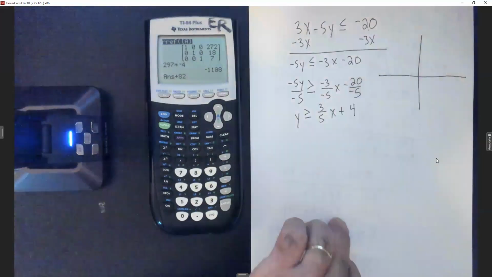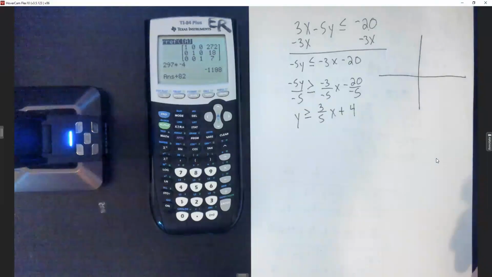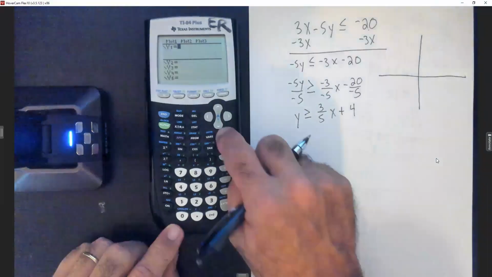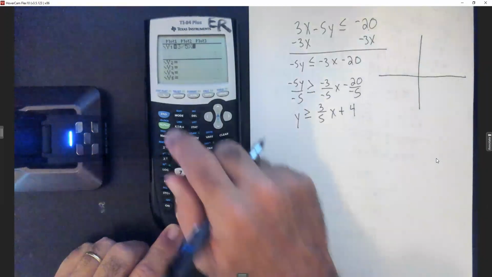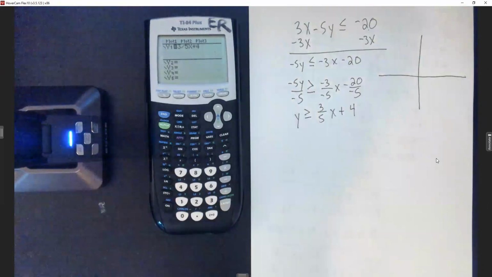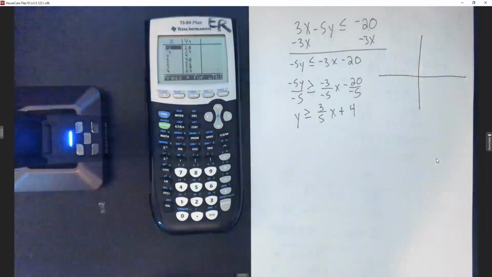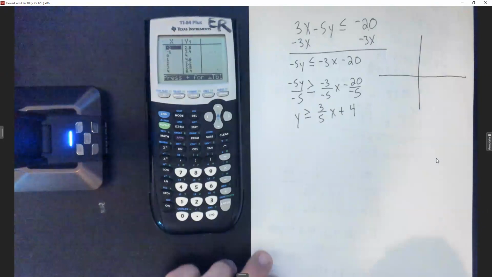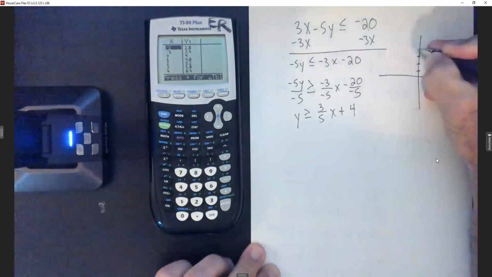So at that point, you could graph this. Now, at that point, I could go to y equals and put in 3 divided by 5 x plus 4. Okay? Now, if you want some numbers to plot, hit second graph. And there's me some numbers. Look, I got 0, 4, so let's do that one. So I'll go 5 on this.